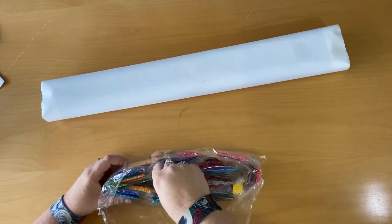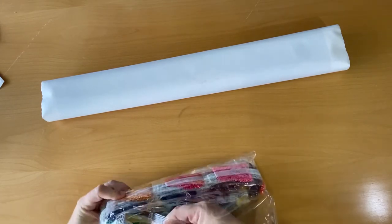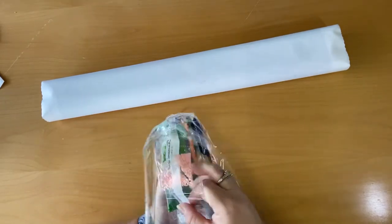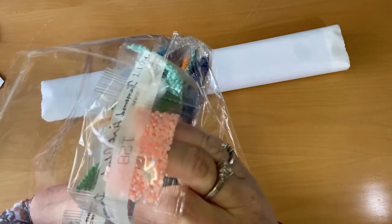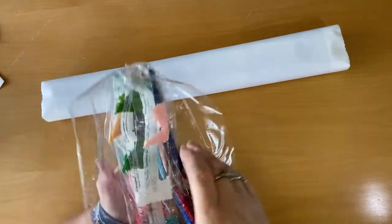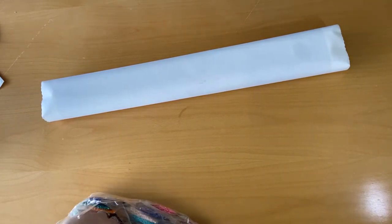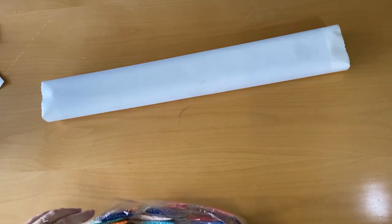Found it. Just gotta get it out without taking all of them with me. So that is the other AB. There you go, there's that one. Squish that back in there.